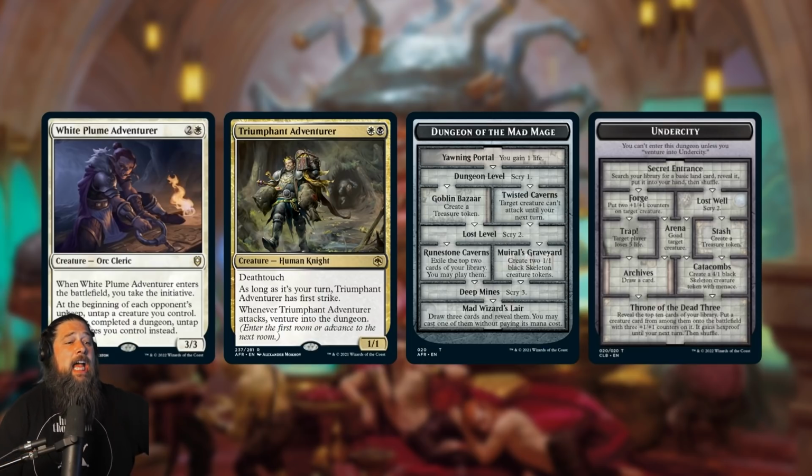So let's say you play White Plum Adventure and take the initiative, venturing into the Undercity. Then you hit your opponent with Triumphant Adventure. Well, you're already in Undercity. You can only have one dungeon at once, so you'll be able to venture through Undercity. And the same in the other direction. If you start Dungeon of the Mad Mage, let's say, with Triumphant Adventure, and then you play White Plum Adventure, you can take the initiative to move to the next room of your Dungeon of the Mad Mage. So, a little bit weird.